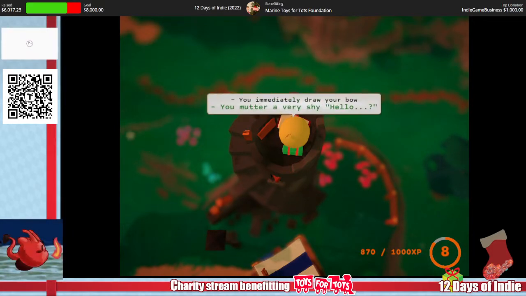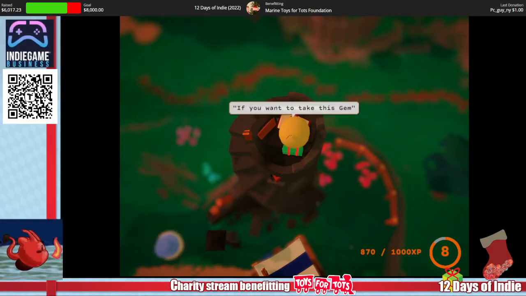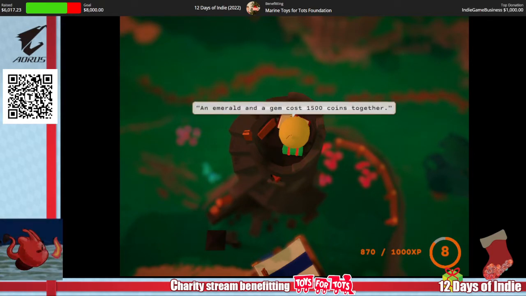Lands right in front of you. You immediately draw your bow. You mutter a very shy hello. Hello, answers the dragon in a deep voice. If you want to take this gem, you must give a correct answer to my riddle. If you don't, you'll never see the light of day again. You gulp and nod. Dragon continues. An emerald and gem cost 1,500 coins together.